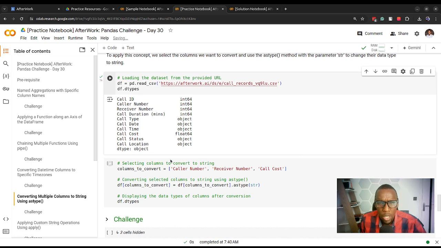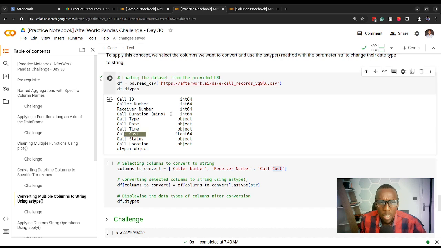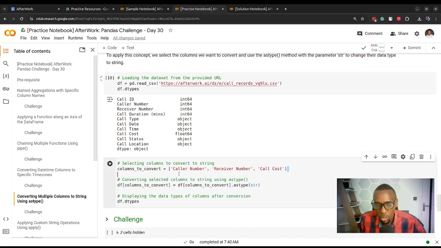So for example, caller number and receiver ID and call cost, as you can see here, all have numerical data types. If we want to convert them to have a string data type so that they store textual information, we can define those columns in a list.